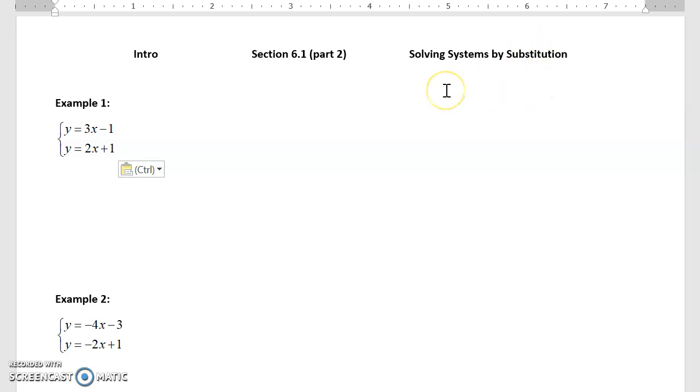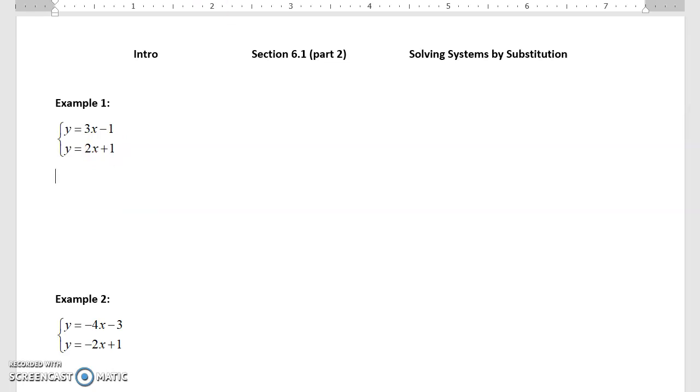So first of all, when we solve systems of equations, what we've been doing is solving by graphing. When we saw y equals 3x minus 1 and y equals 2x plus 1, what we've been doing is drawing a coordinate plane, finding the slope and y-intercept of one of the lines, finding the slope and the y-intercept of the other, finding where they intersect, and finding the solution that way. Sometimes that doesn't give us a super accurate solution, though, as we saw in a lot of the word problems. So today I'm going to introduce another method.